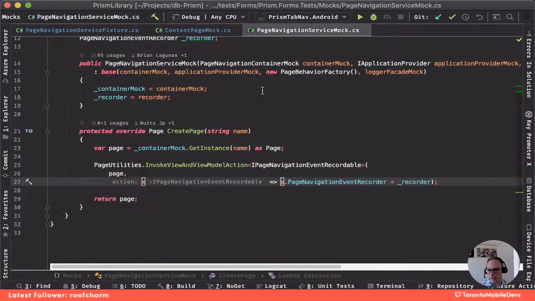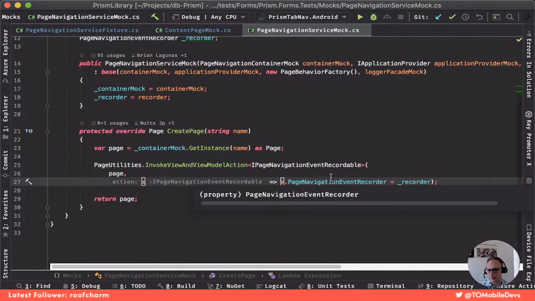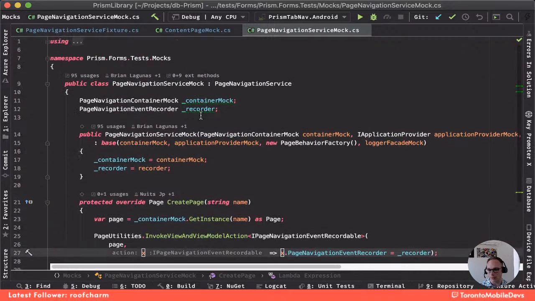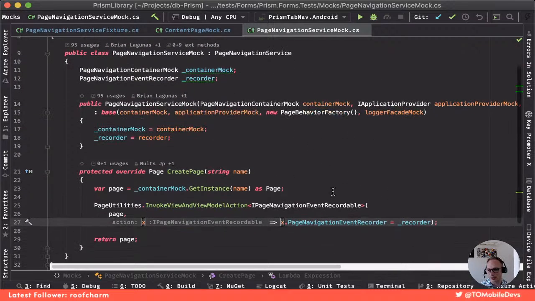Because, yeah, the page navigation service mock will wipe out what you've created here with null, because there's null in here.